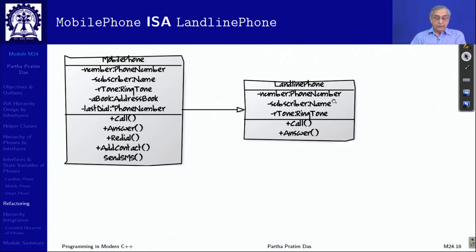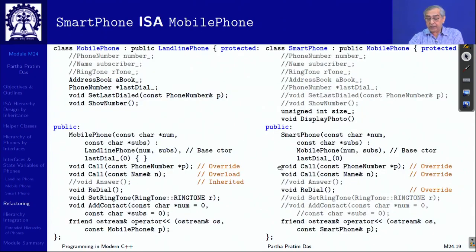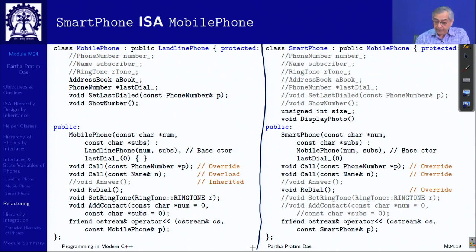Okay. So this is in terms of the object oriented analysis and design diagrams. Now, once you have understood this process, which is the basic refactoring, you will understand what happens when you want to enforce that mobile phone is a smartphone. Exactly the same kind of things happen. Now, this you are specializing. So, you have further cases of override. This here was overload, because it was introduced in mobile phone. In case of smartphone, it becomes an override, because it is already there in the parent.